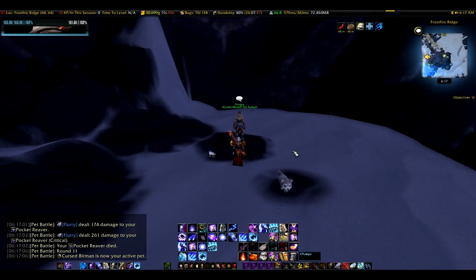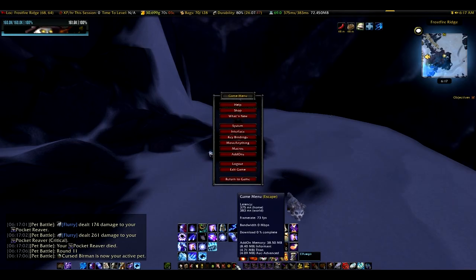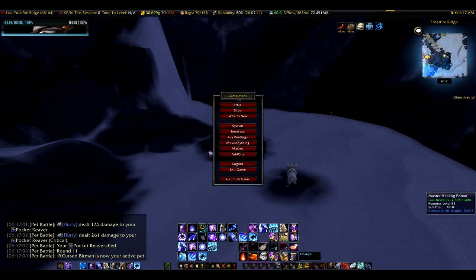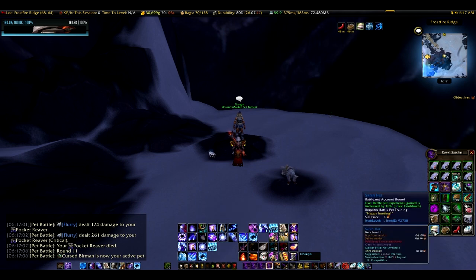Back by popular demand, it's our power leveling series, this time for WOD. So the first thing you want to do is open up your key bindings and then go to targeting and scroll down till you see interact with target and set it to your F1 key. That way you can run around spamming F1 once you've targeted something, not having to worry about clicking.